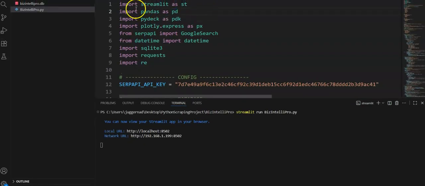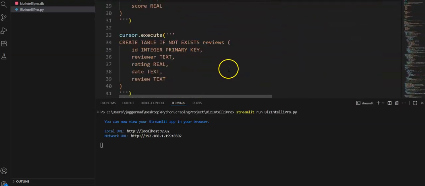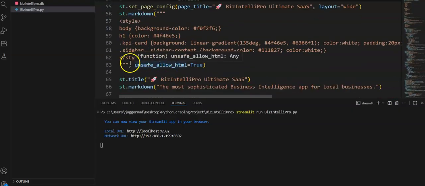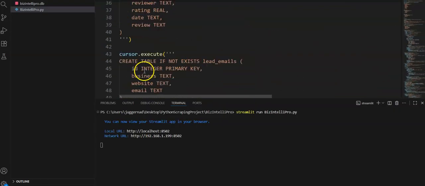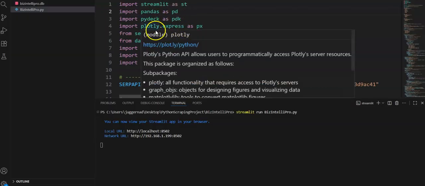All right, as you can see, import streamlit as st. So in all of the elements on this app, you will see st, right? Title, markdown, everything has an st in there. And then pandas for CSV, PyDeck, and then Plotly Express.